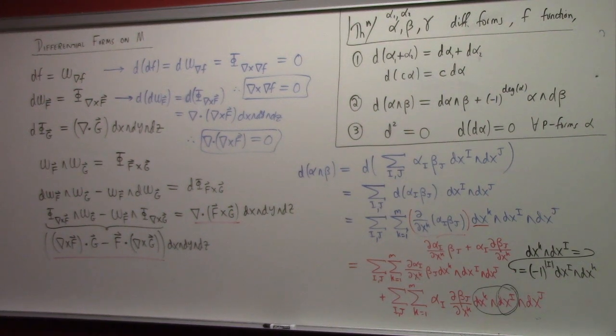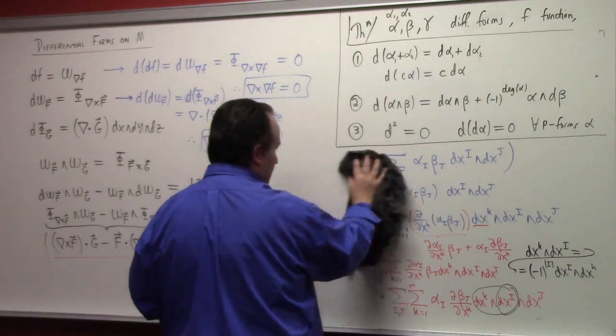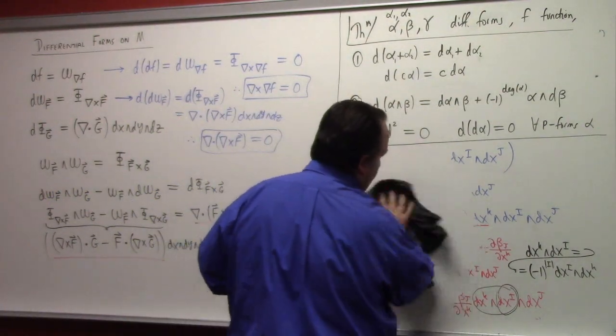Is there anything else we could do in terms of the things we have explored here? Is there any other interesting product we could study the derivative of? Oh, I can think of one. How about a function? What if we do a function times the work form, like the scalar multiplication, right? You know what I'm talking about?